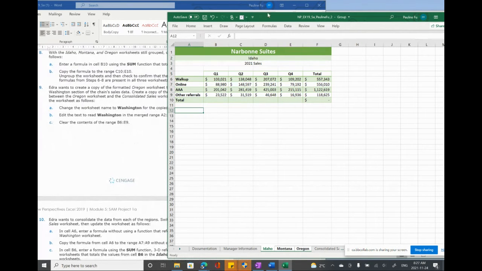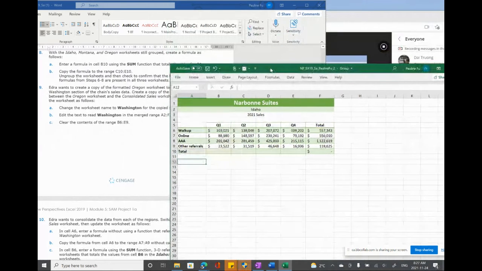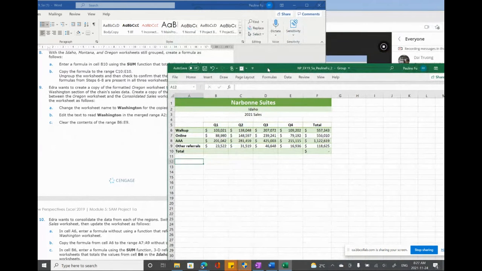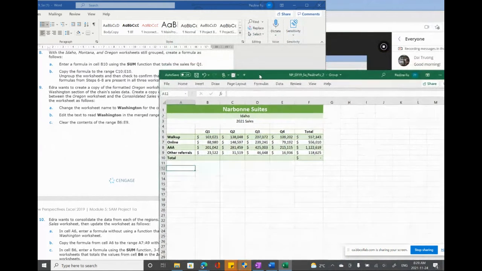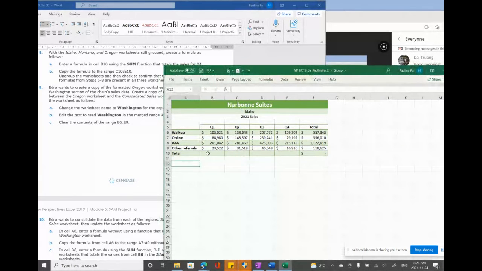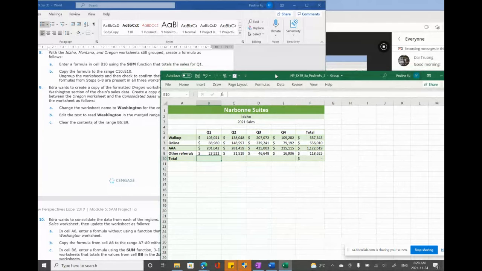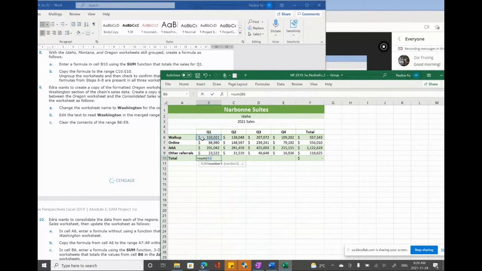Step 8. With the worksheets still grouped, create a formula as follows. Enter formula in cell B10. Use sum function. Total the cells for Q1. Okay, so equal sum. Select B6 to B9.